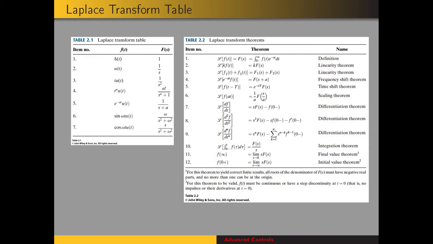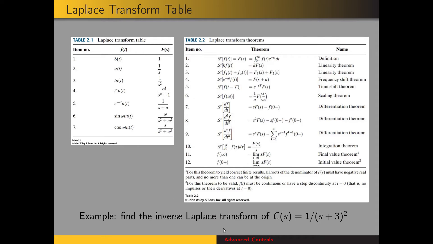Here's the definition of the Laplace transform. We take this complex integral, and then the inverse Laplace transform is defined similarly. U of t is the unit step function — for all time less than zero this function is zero, and for time greater than zero it's one. Usually instead of performing this integration we just use a transform table. This column has functions in the time domain and here are the Laplace transforms of those functions. The second table has theorems that allow us to take the Laplace transform of more types of functions.